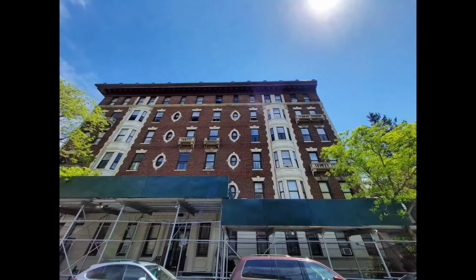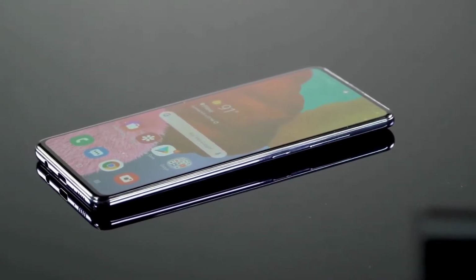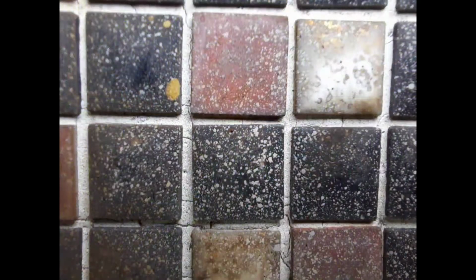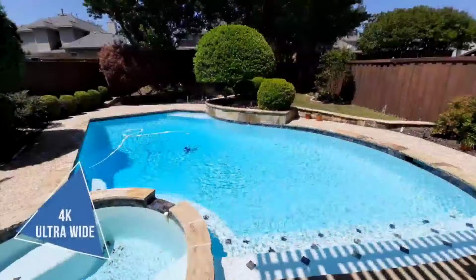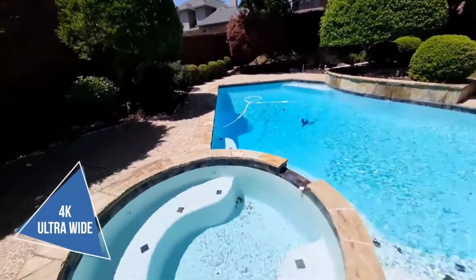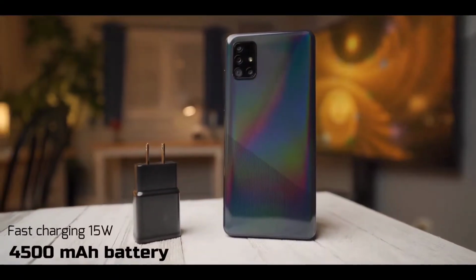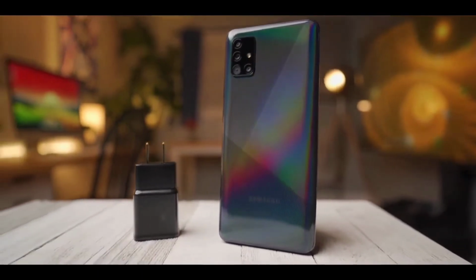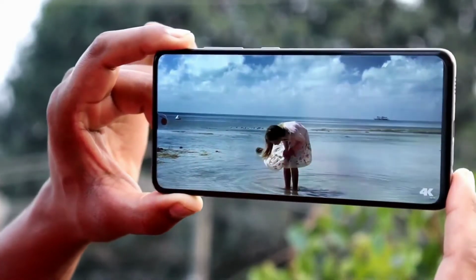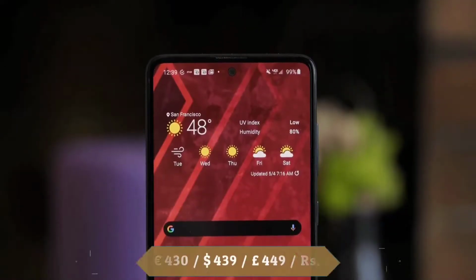So what about the night shots? Well, you would think the A51 5G would be better equipped for such scenarios because it has a night mode, something Apple's cheapest iPhone lacks. As we discovered, it's not very useful. In complete darkness, the shots it captures are totally unacceptable. You can record 4K video at 30fps. Pictures taken with the selfie camera deliver stunning quality with great color accuracy and dynamic range. Samsung has put a 4500 mAh battery into the Galaxy A51 5G. That big battery plus the A51's hardware being optimized more for efficiency than all-out power should guarantee exceptional battery life. This device also supports 15W fast charging.